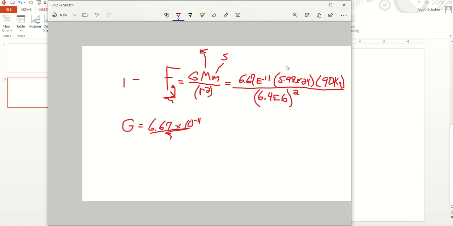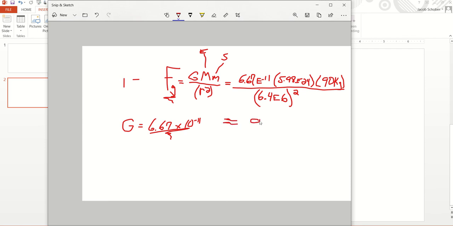Okay, so again, this is the mass of the Earth here. This is the radius of the Earth, because we're talking about how far I am away from it. This is G, and this is just the mass of me. So all these values were given to you. The tricky part is, sometimes just with the scientific notation and the square and everything, it gets a little tricky. But try it really quick. Plug it in your calculator.